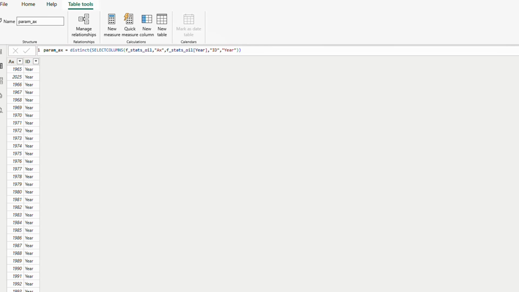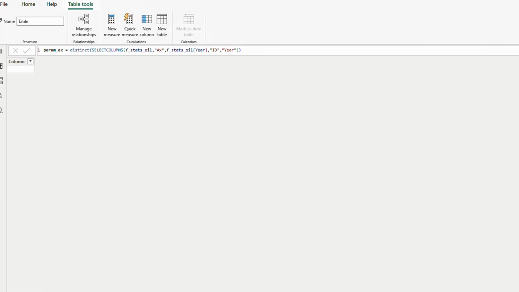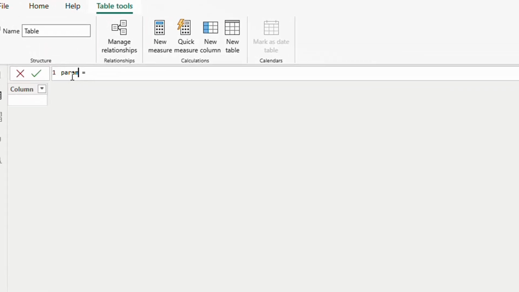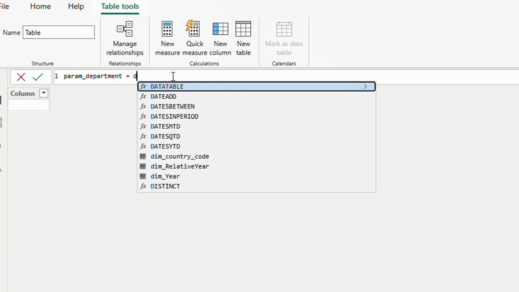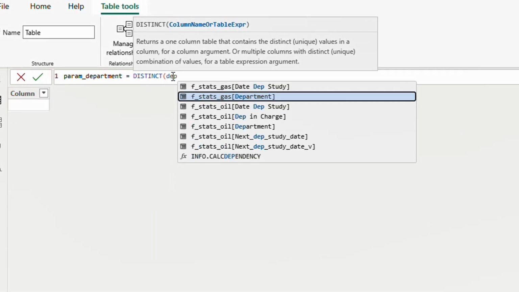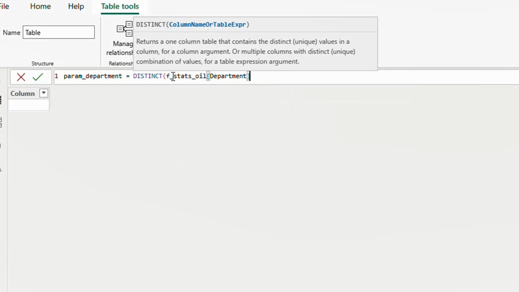And often we use this for creation of the key, for example. So for that, I'm going to, again, create a new table. I'm going to call it param department. And I'm going to basically say distinct department from my oil table, right?